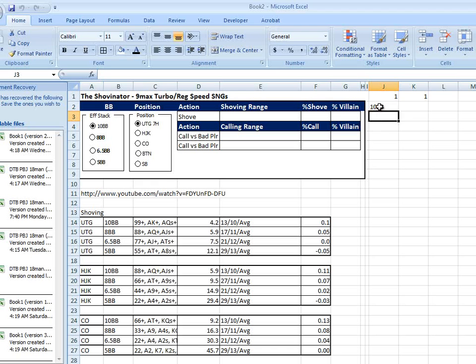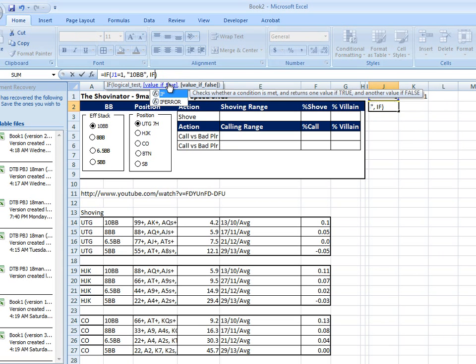Oh, I didn't put quotes around the NA. That's why it's displaying an error. So anything else would be NA. Now, this gets a little tricky because we're going to need to have 4 of these, so we're going to have to embed some IFs here. Instead of using this, we'll basically say else if, and then we're going to start another version of this equation. J1 equals 2, comma, 8 BB.